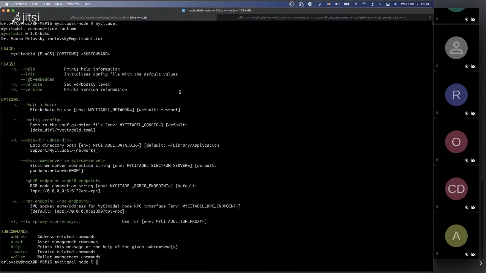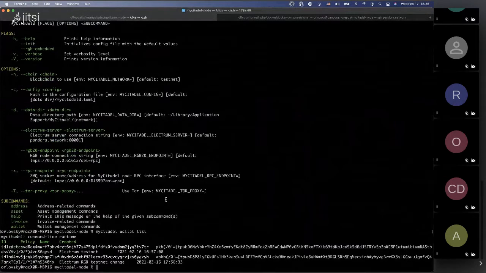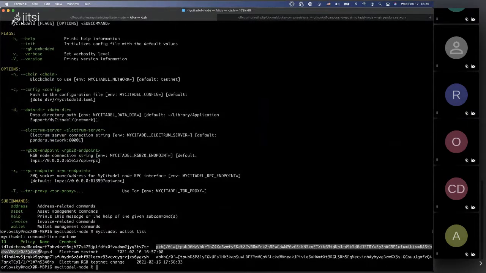The command to work with MyCitadel from the command line is called MyCitadel. You have a number of subcommands to work with addresses, wallets, invoices, assets, and so on. You start with creating a wallet. I already pre-created a few of them, so I will list the wallets that I have. For each wallet, I have a wallet identifier and a descriptor defining the spending policy.